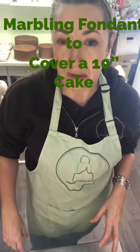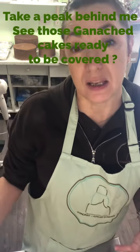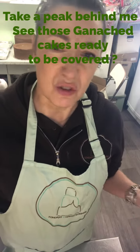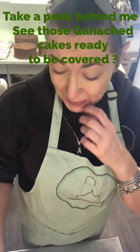So I'm hoping to do this in real time, and what I'm going to be doing is covering a 10-inch cake. But really the technique I'm going to be showing you is one of the ways that I use to marble fondant for a cake. There's lots of ways, and I do use lots of different ways, but this is the one I want to use today.